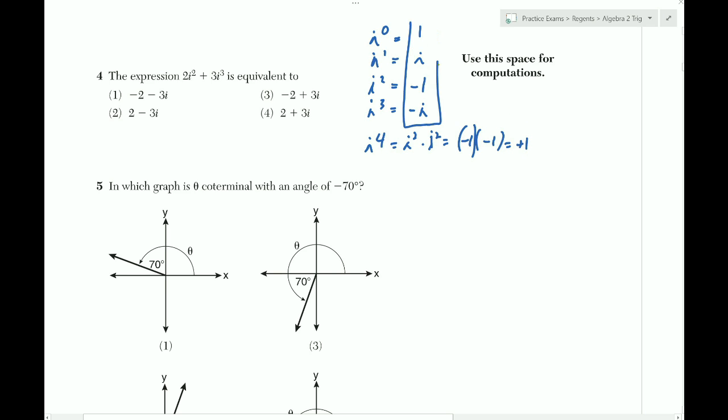So in general, if we had, for example, i to the 23rd, the trick is you take the exponent divided by 4, and you find the remainder. So in this case, we get a quotient of 5, and the remainder is 3. The key part here that we're interested in is the remainder, because that tells us which exponent it's going to be equivalent to. So this is just as though we had i to the third power, which of course is negative i. But that's not really what they're testing for here.